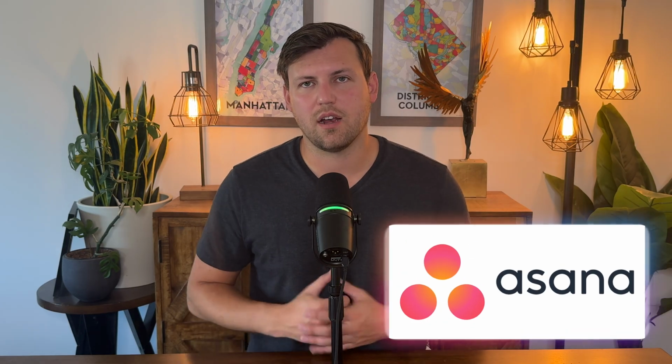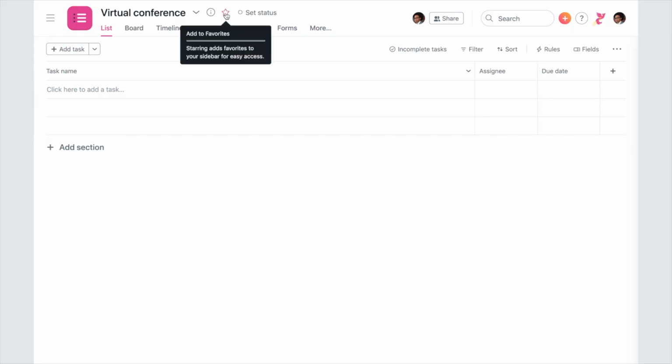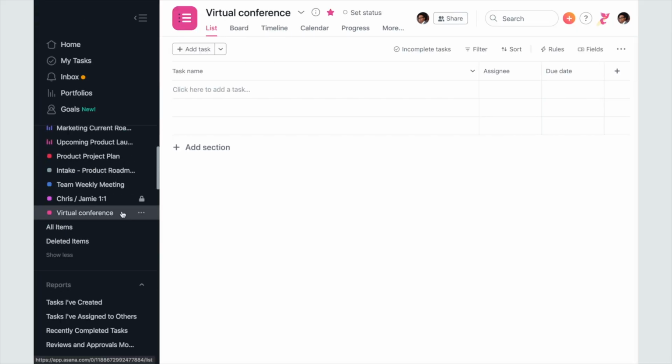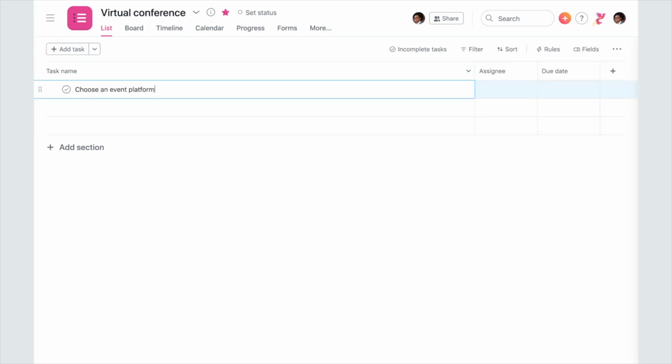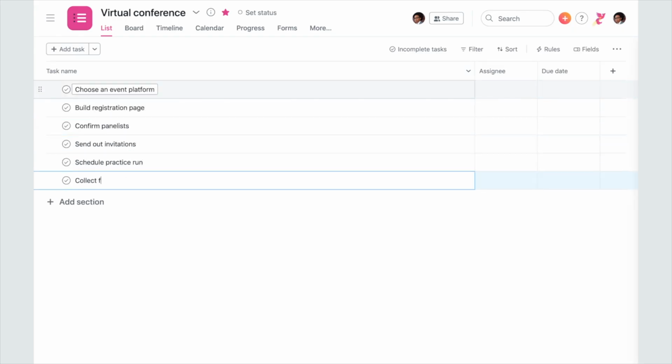Next, let's talk Asana. Asana is actually one of the first project management tools that I ever used when I was out of college. When I started actually working in the professional world, Asana was one of the first tools that I ever used. It's really polished. It's a really solid tool. It feels clean, it feels stable, and it feels dependable. And they've just added a new AI teammates feature that adds real value, automatically summarizing updates and helping you stay aligned with your goals.